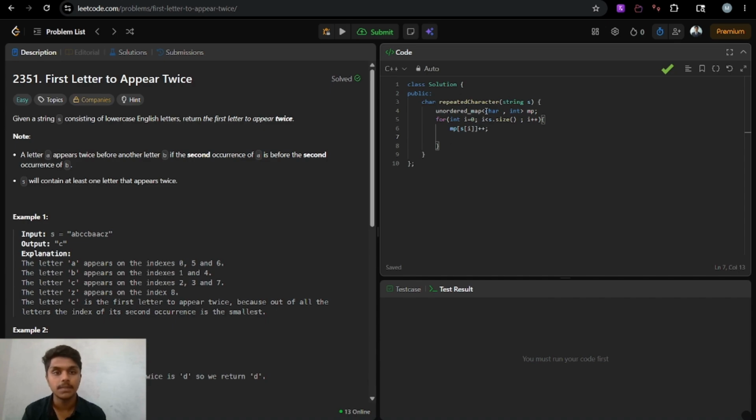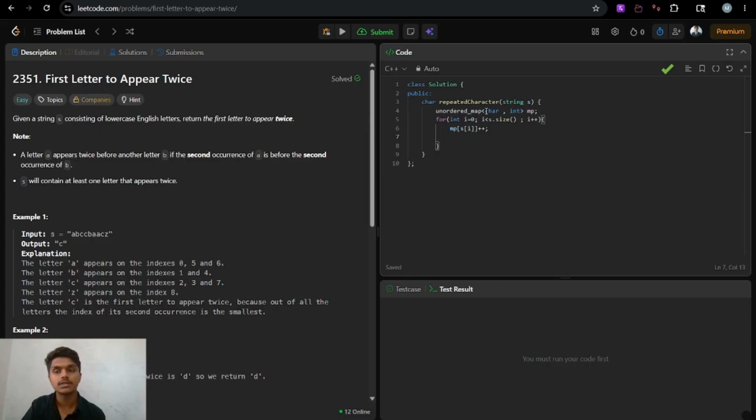It is a container, and in that our key is a character. So s[i] means the current character running in the for loop, and ++ means the initial value is 0, and it is incremented.